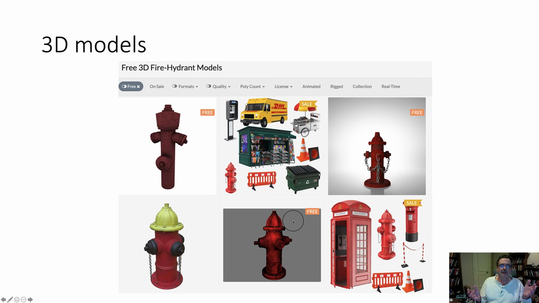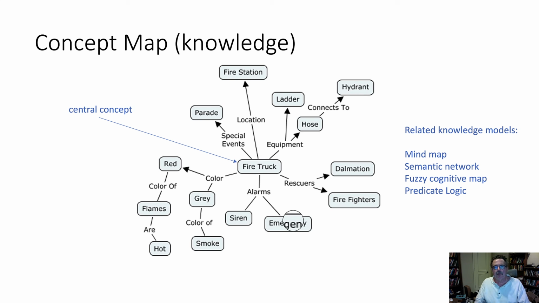When people talk about a model, sometimes they talk about a spatial model, a geometric model, something that preserves the shape and look of a thing. But you also are going to come across in the class knowledge-based models that are, in this particular case, a model of something that's related to the fire hydrant, the fire truck. And you can see the fire truck is the main concept, which is at the center. And then there are these spokes that come out, these relations that connect to other entities. And so there's a whole host of different types of models that are related to modeling knowledge.